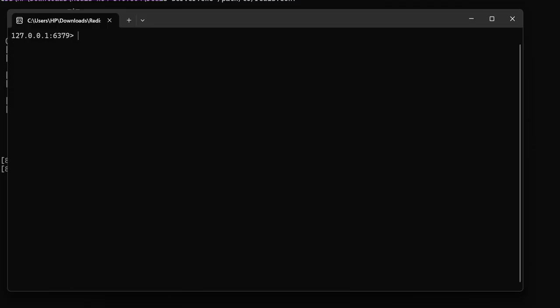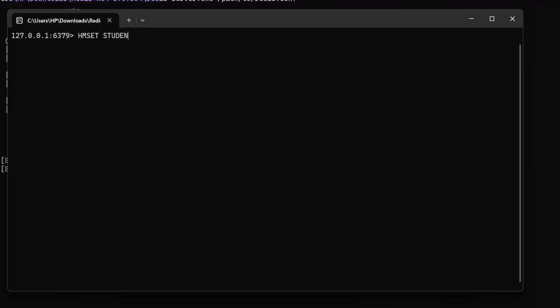So to clear the screen, just use clear. Directly we can get HGET all, HMGET set, HMSET. So it is a multi-field values we are giving input.